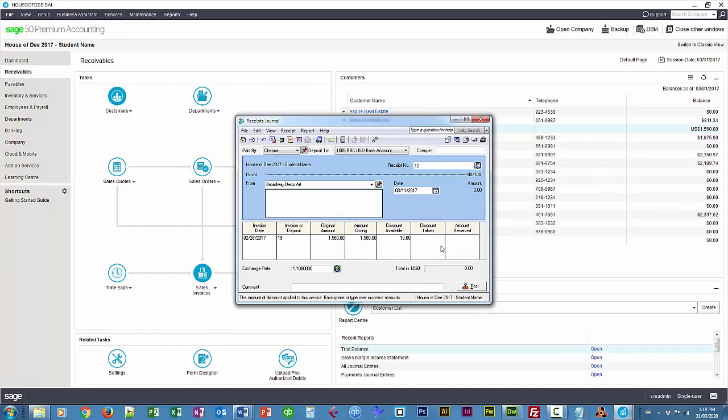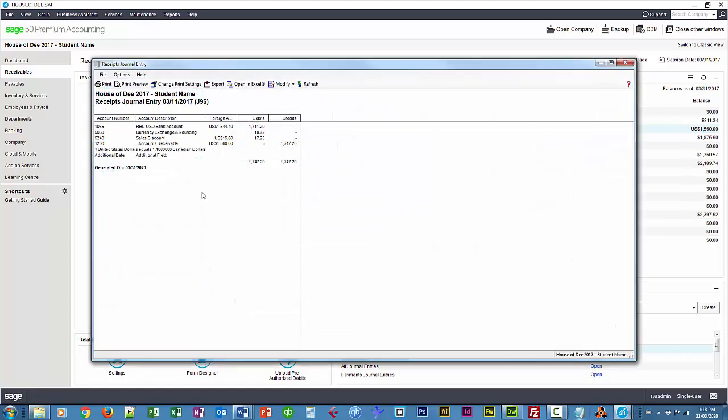And okay, and they're paying us for the full amount minus the discount, so they're paying us within 15 days, so they're subject to a discount. And if we look at the report, you see currency exchange and rounding, that account that we created and linked is now being debited by that difference.